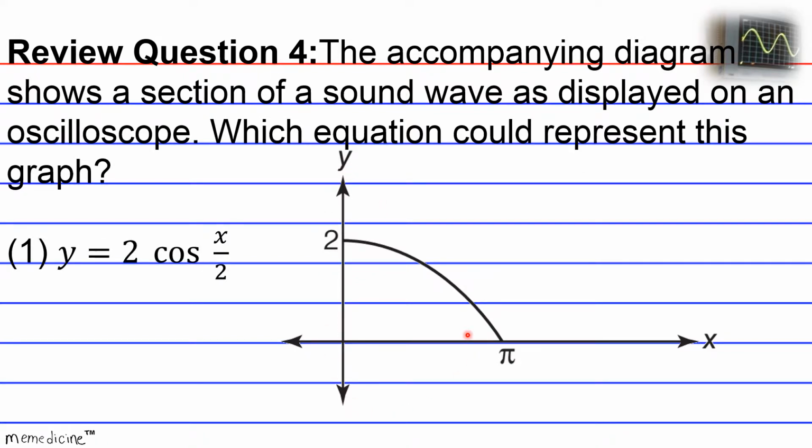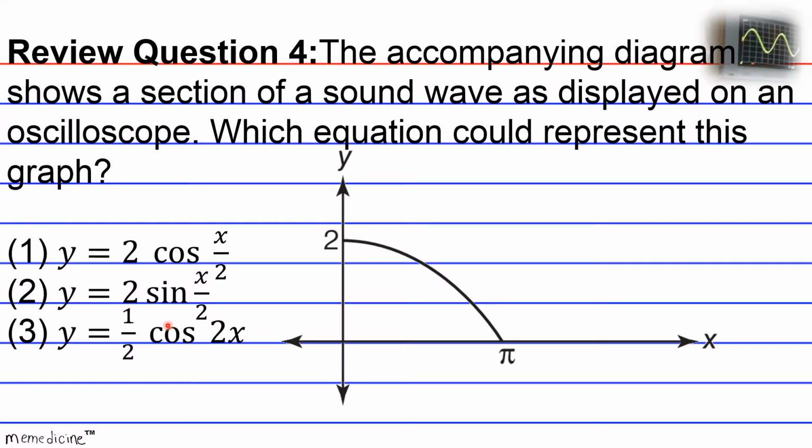Is it 1? Y is equivalent to 2, the cosine of x over 2? Is it 2? Y is equivalent to 2, the sine of x over 2? Is it 3? Y is equivalent to 1/2, the cosine of 2x? Or is it 4? Y is equivalent to 1/2, the sine of 2x? Definitely press pause, and I'll give you a moment to think and come up with a solution.